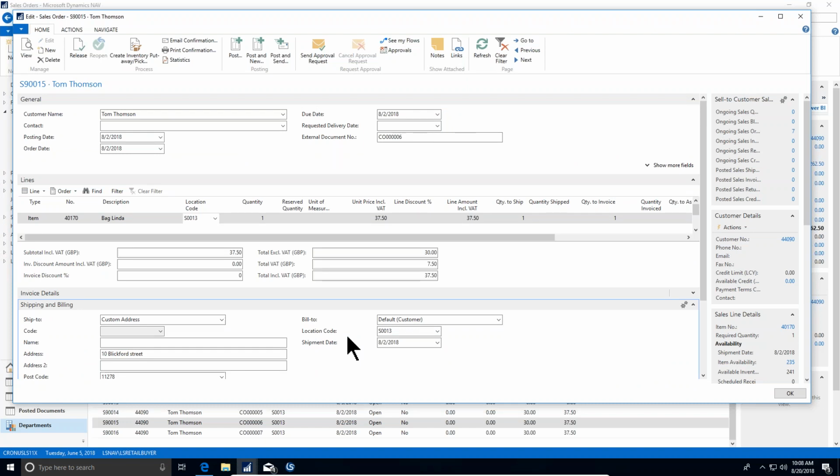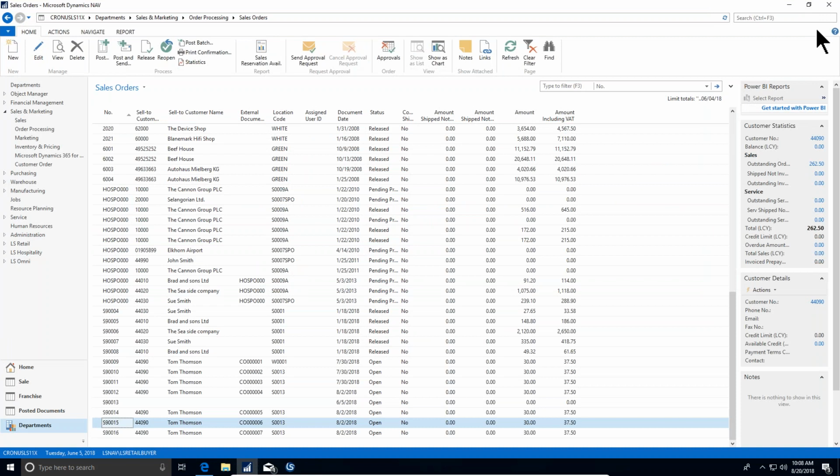Does it pull inventory by what you tell it to pull it from, or is it by how you're logged in? Like if I'm shipping this at the warehouse, does it pull it from warehouse inventory, or do I have to tell it to pull it from warehouse inventory? That's a very good question. Usually the people at the store, we want them to only be able to see their own store, so that they won't by mistake consume stock from a different store that may be in another state or has no relationship with them.